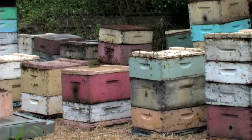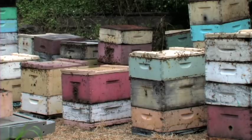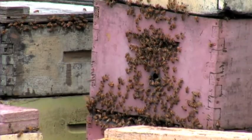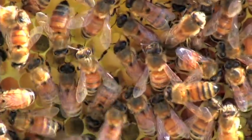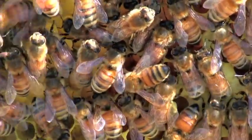Imagine how fine-tuned the neurological system of the bee is — to be able to find its way back to the hive. They don't have a roadmap, they don't see very well; it's a very fine-tuned way that they relate to their environment. I think it's that feature of bee neurological behavior and performance that is impaired by the neonicotinoids. It's not killing them — it's impairing their ability to find their way back to the hive. That's what causes colony collapse disorder.